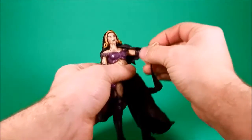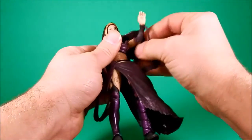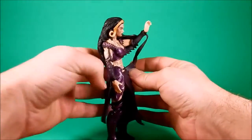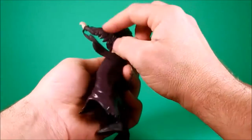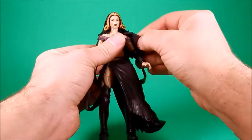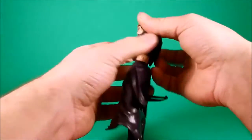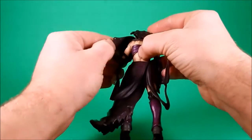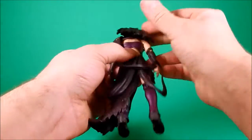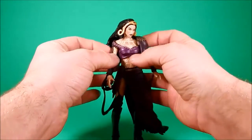Don't grab her waist and try to move her arm up, apparently, because I wasn't having a problem like that a minute ago. But you can get about 90 degrees up with this shawl type thing, or whatever, this mini cape over her shoulder, which is pegged in just one place. Otherwise, it's just on this strap thing she has running all over the place, back around to the top of her top.